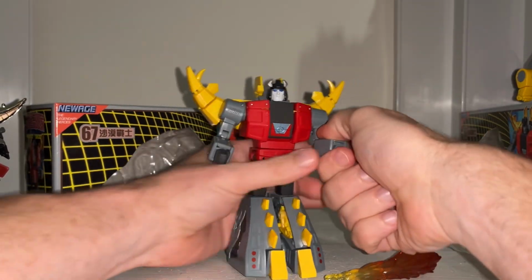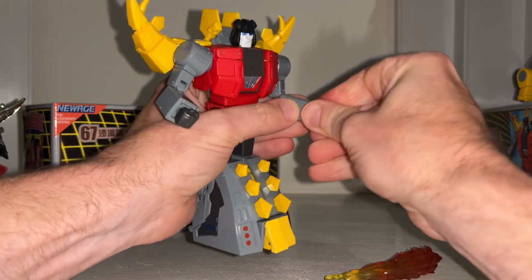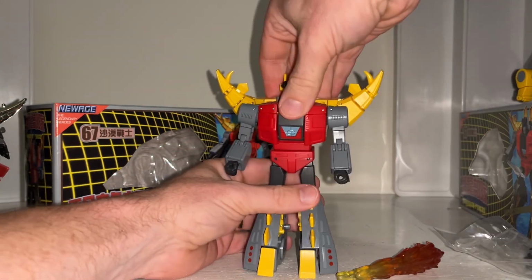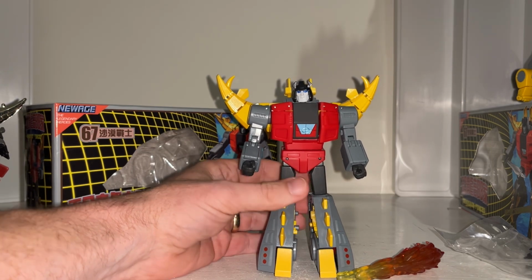I've also just noticed there that it says it's Newage 67, so they are really churning these figures out at a really fast rate. And that doesn't include, as I say, the six different decos of this guy. That's just basically saying that there's 67 New Age figures out already, which is crazy.